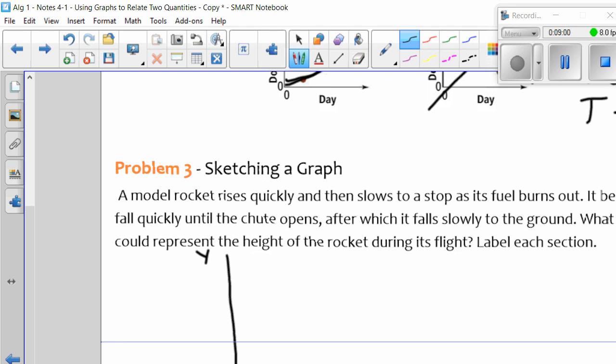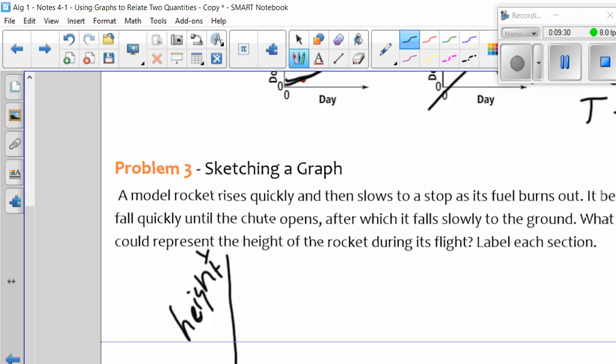So let's call the x-axis, once again, time. How much time was it in the air? Here, we'll call the y-axis height. And we don't have any numbers here. We're just going to sketch something, okay? Okay, I'm assuming that the rocket's going to start at 0, 0. Right before it hits liftoff, it's going to be on the ground and no time has elapsed.